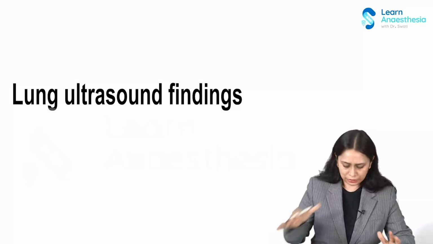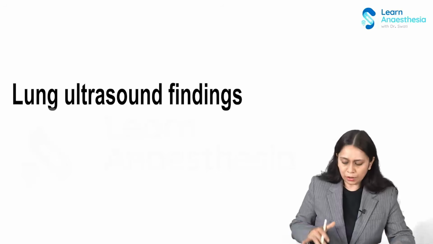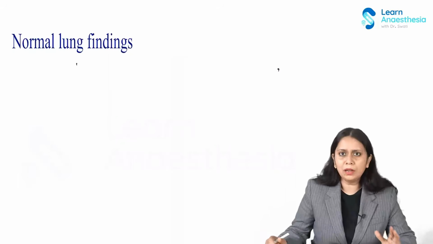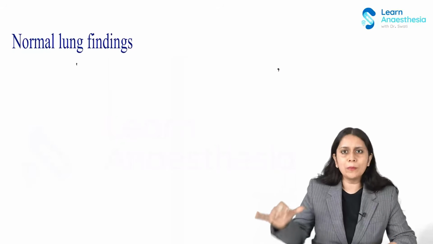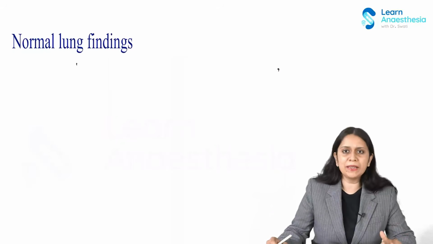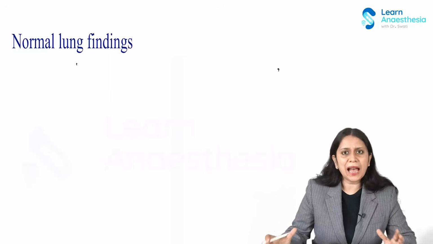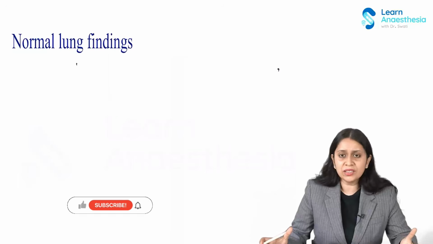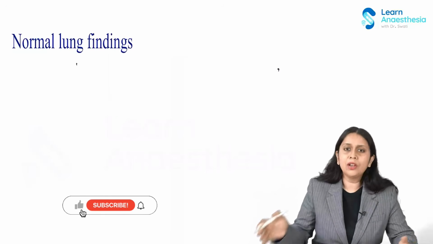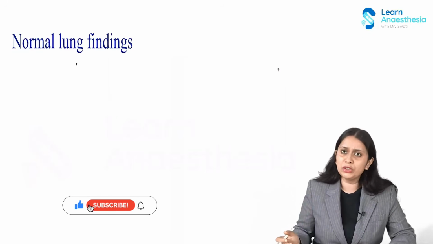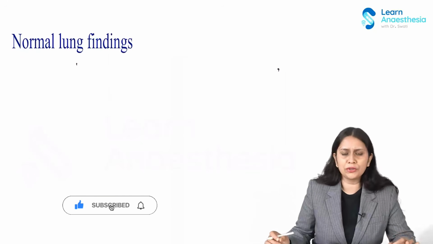So let us discuss lung ultrasound findings now. First I will tell you about the normal findings and then what abnormality would point towards some specific disease condition. We should always correlate the findings with the clinical history and the physical examination of the patient as well for a very apt diagnosis. But the accuracy, as I already mentioned, of lung ultrasound is as good as the chest X-ray, even better in some conditions. Okay, so what are the normal findings which we will get in a normal patient on lung ultrasound?